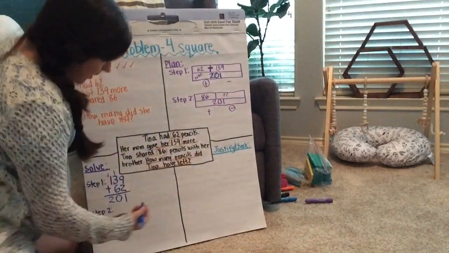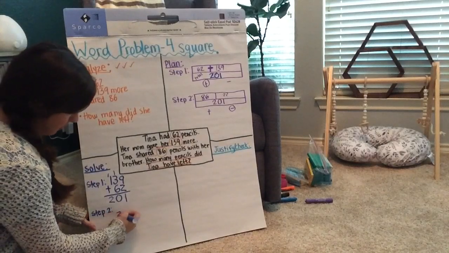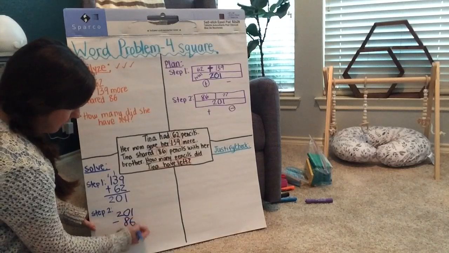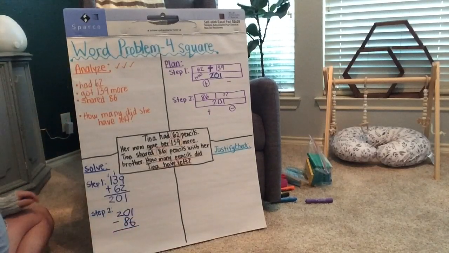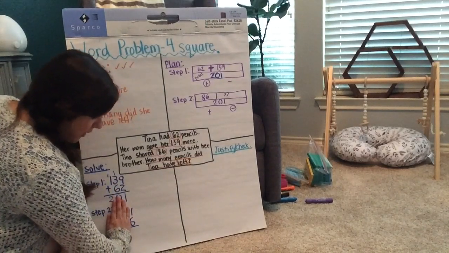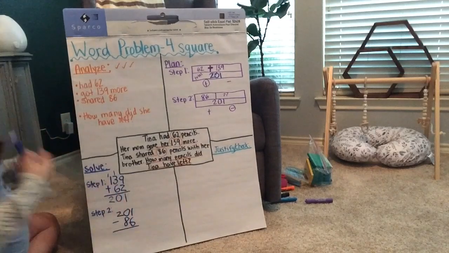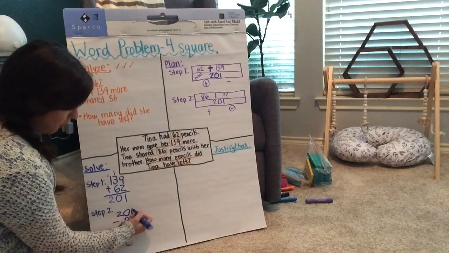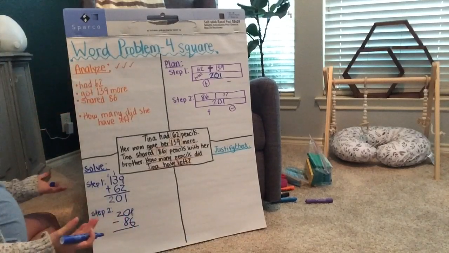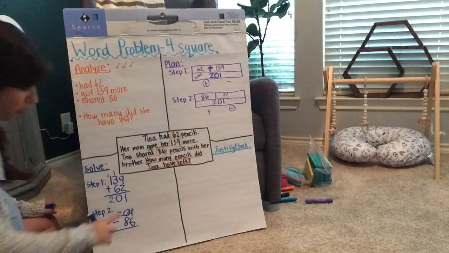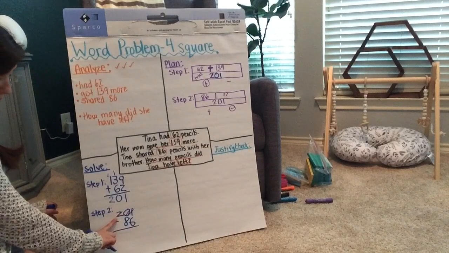Okay, so I'm going to hop back over here, and I'm going to go ahead and write 201 minus 86. This is my second step. I always like to tell my students when I am lining this up, I can go ahead and cover that, and I have 1 minus 6. I cannot do 1 minus 6, so I'm going to have to borrow. I come to the 0, and the 0 says, hey, I don't have anything to give you. I've got nothing. So we've got to borrow all the way to the hundreds place.